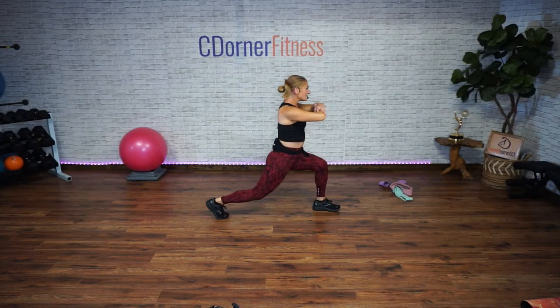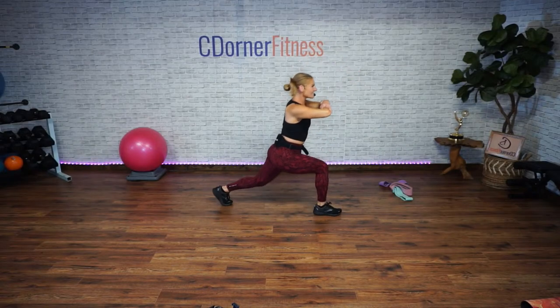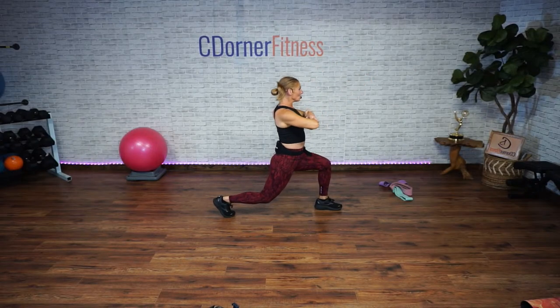Again. Down. Twist. We're warming up your body here. Warming up your body doesn't necessarily mean jumping jacks and running. We are warming up the muscles that you're going to be using today.